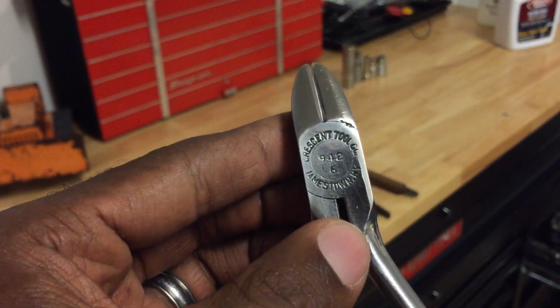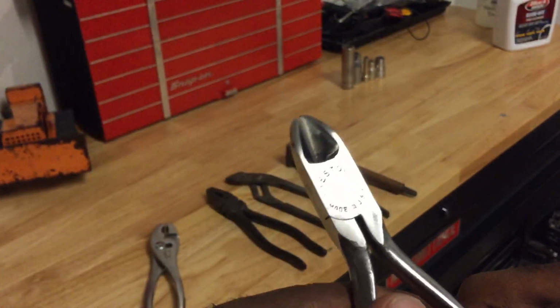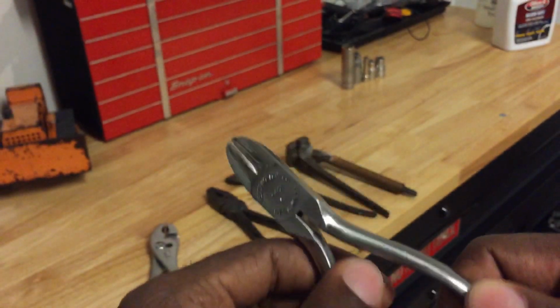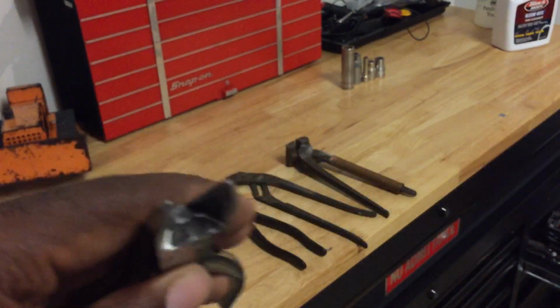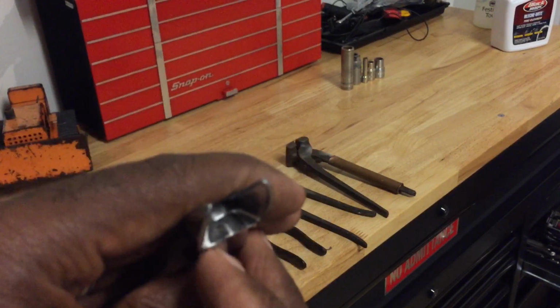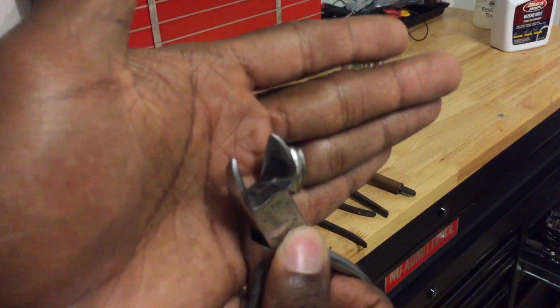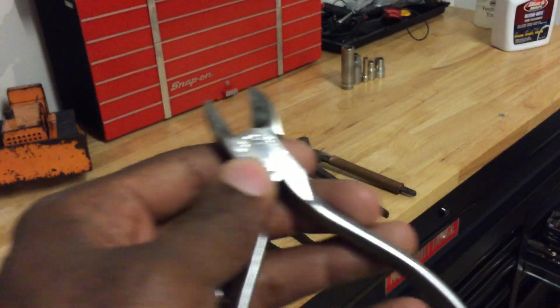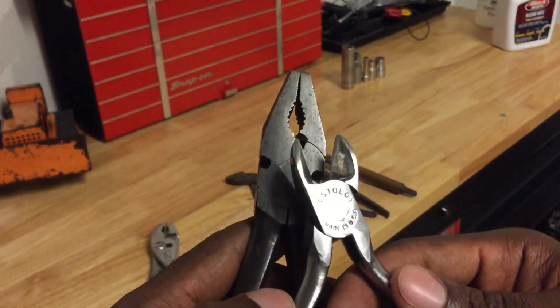But these are Crescent Tool Company out of Jamestown, New York. These are 942-6, I guess the part number for these. Crestoloy, made in the USA. These were as black as the inside surface there, which you guys cannot see because the camera won't focus. Let's see if we can get it to do that. My hand's not wide enough, I guess. But anyway, it was black. It looked like this, and this is what the end result is.